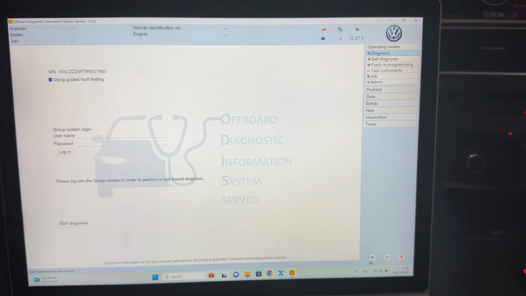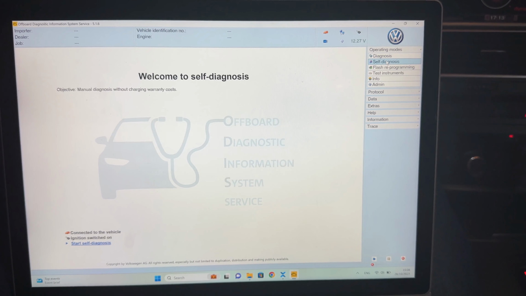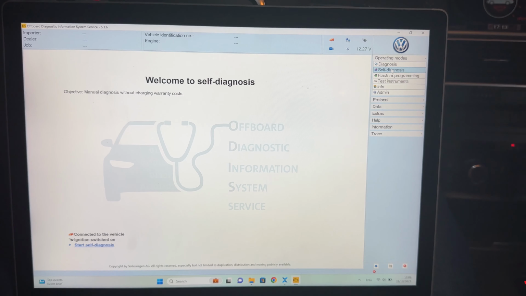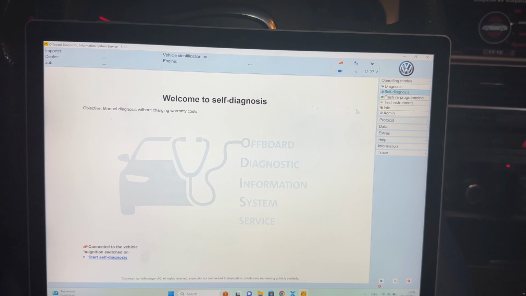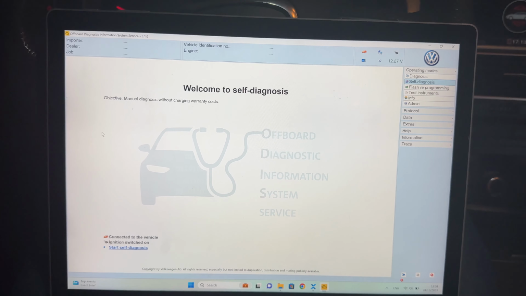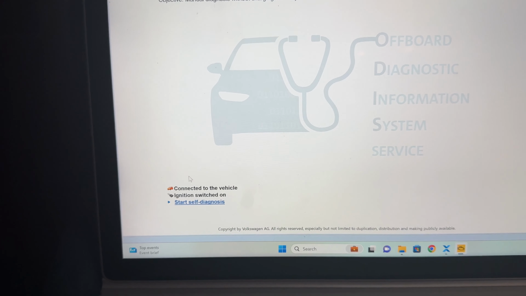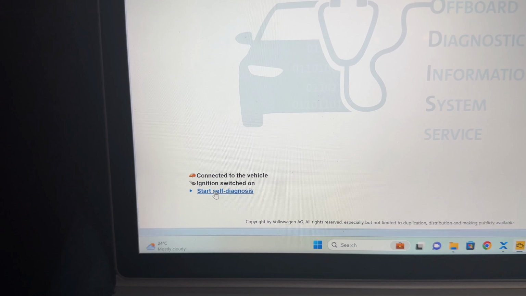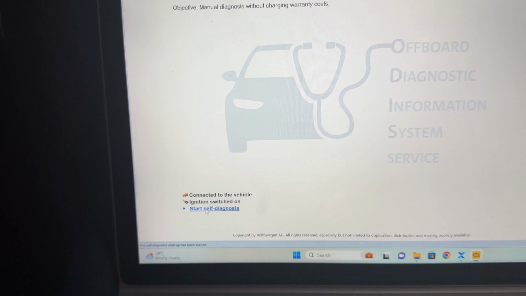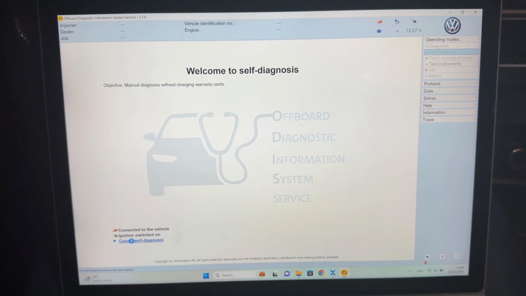Here again, we have different types of diagnosis. So we're just gonna click on self-diagnosis first, and I'm just gonna see how ODIS will show us the actual information from the car.